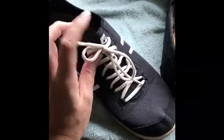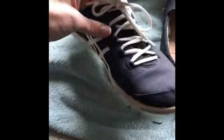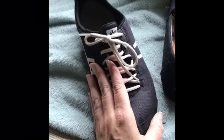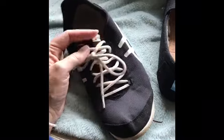Not for aesthetic value, but because over years, all of this mesh is going to stretch out, okay? And as this is stretching out and molding to your foot and becoming more and more comfortable, you want to clamp it down occasionally. So having laces on them, even if they're kind of fake laces, not regular laces that are lacing up a shoe, this is all one piece.